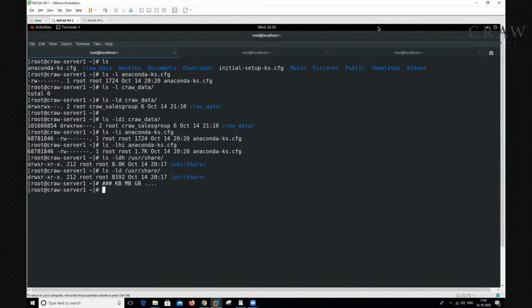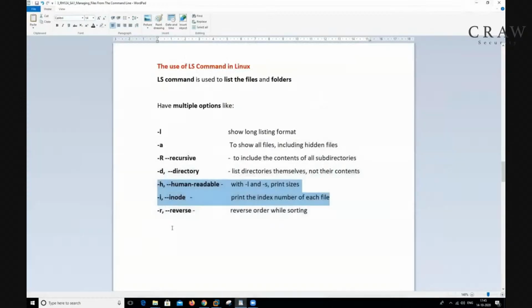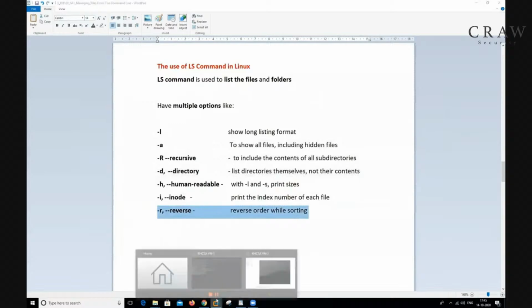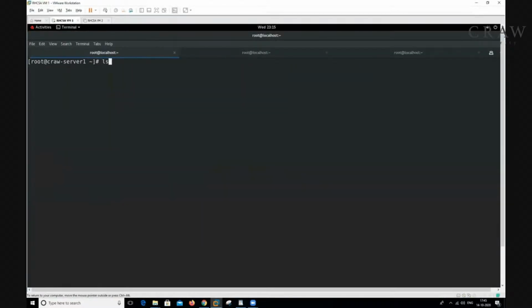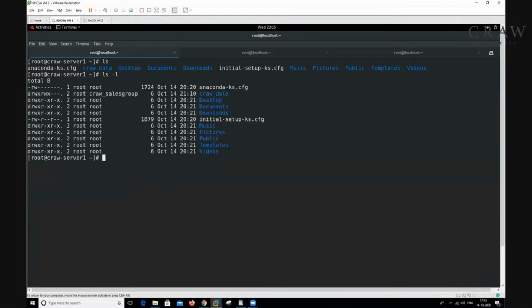And we want to check all the files and folders in a reverse order. So what I will do, then type the ls -l command, and when we use R here, what will it show me?